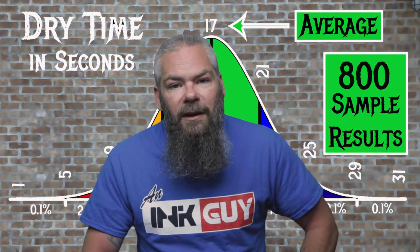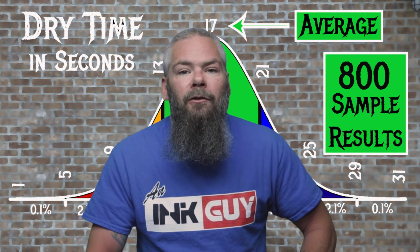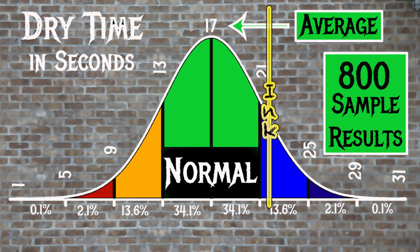For the inks tested, the average dry time was 17 seconds, and the realm of normal was 13 to 21 seconds. KWZ's Walks Over Vistula has an average dry time of 22 seconds, meaning it takes just a little bit longer than normal to dry.